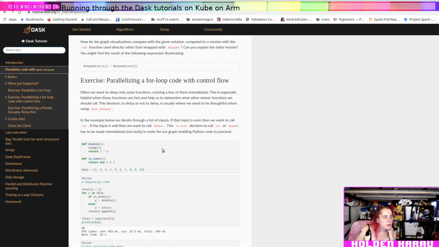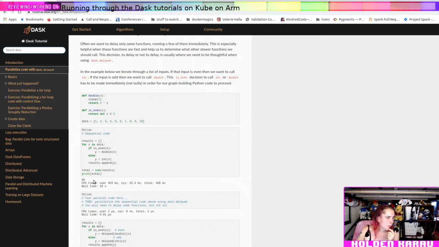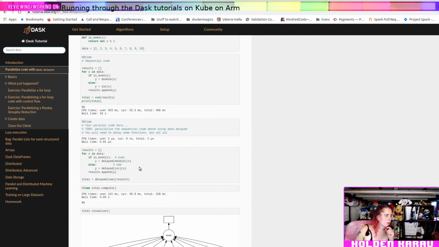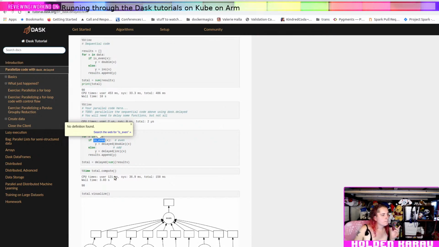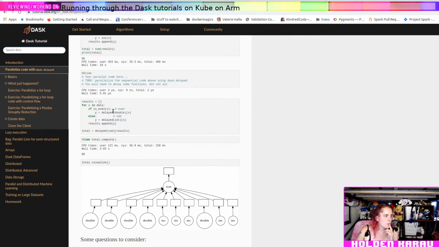Okay, so double sleeps if it's even, returns immediately. And so the sequential code doubles every even number and increments every other one, and then we sum up the results. Okay. Oh yeah, and so, okay, yeah. So this makes a lot of sense.